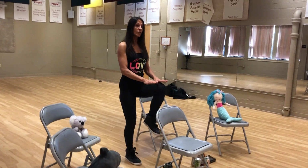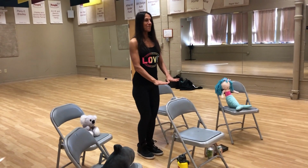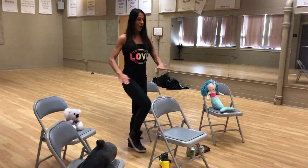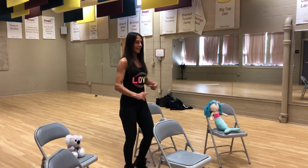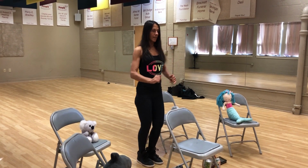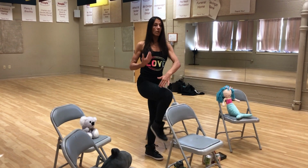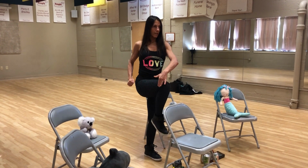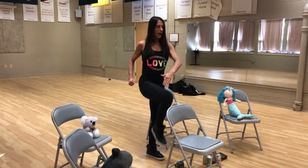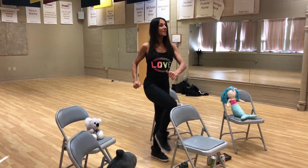Now, if you want to challenge yourself a little bit more, we're going to twist. We're going to do a little twist, like engage the brain cells here. Here we go. So we're going to touch the opposite knee with the opposite hand, creating a little twist here. And if you want more twist, touch the outside of the knee, outside of the knee. Keep going, keep going. And even though we're going slower, we're still getting a lot of aerobic work here.